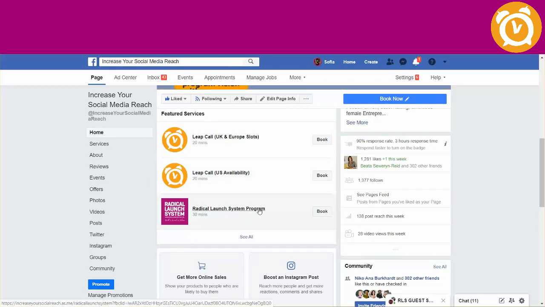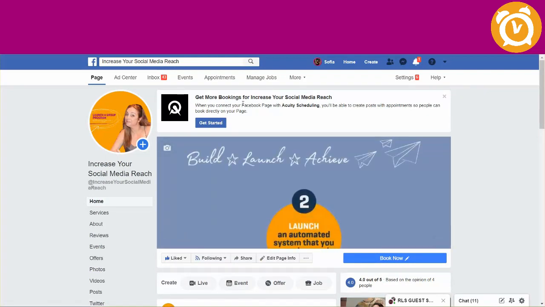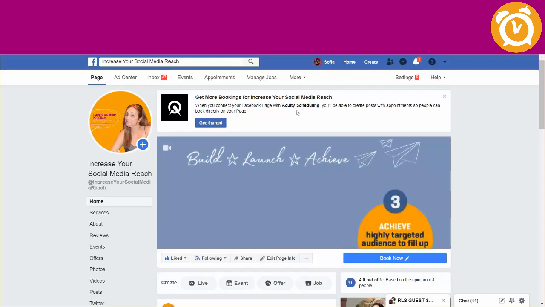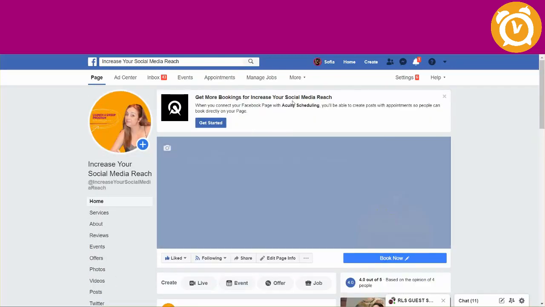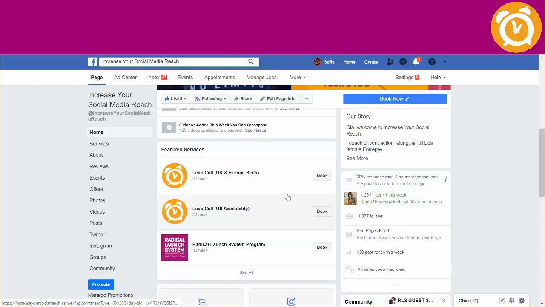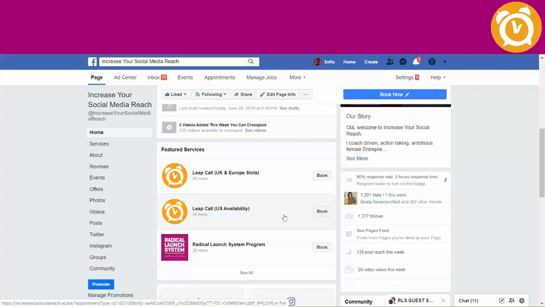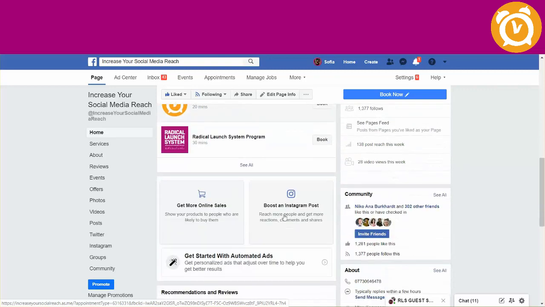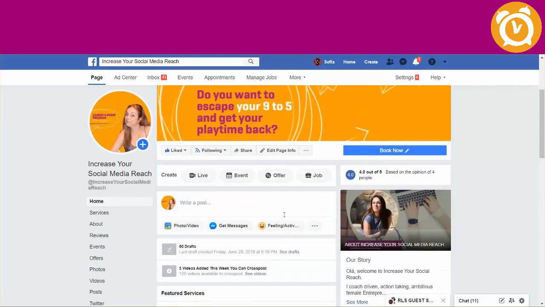If you do use Acuity, or maybe those of you that have Calendly or any other third-party scheduling tool, it might come up on your page. So what I would suggest is just go to your page and see if you can actually link or sync your scheduling appointment with your Facebook page. Because this way, when somebody books here, it will go straight into the scheduler. And if somebody schedules on your website or somewhere else, it will all be synced in. So really, really good. I'm really enjoying this. I'm just going to play with it for a bit more.